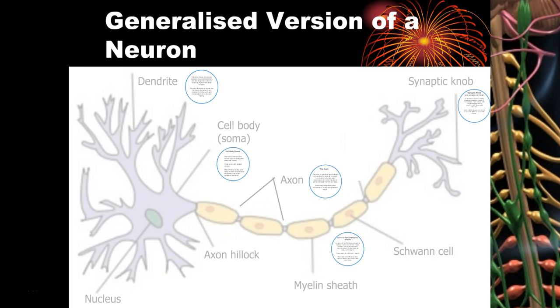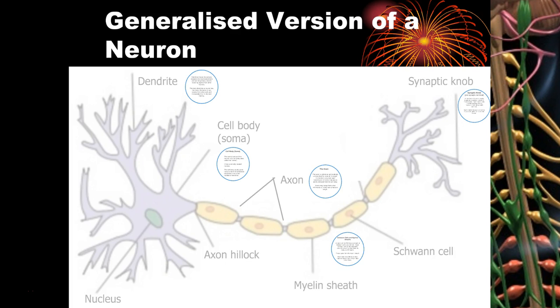This is nervous system number 2, flowing on from the nervous system number 1 video. In that first video, you remember we looked at the functions of the nervous system. We looked at the basic process of nervous function from sensory reception through to action. And we finished up on this slide here looking at a generalized version of a neuron and the different parts, and we had labeled the different parts of the generalized neuron on our mock question sheet.